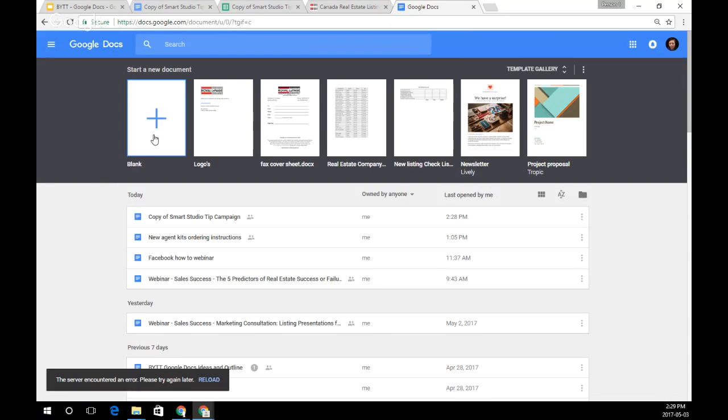Now, the reason I want to show you this upload PDF is, a while ago, an agent got in touch with me and he said, Stephanie, I really like Smart Studio, but I don't like how I can't attach a PDF to the email blasts. What can I do about this? I have a newsletter that I would really want to share with people, but I can't put it as an attachment in Smart Studio. And so I talked him through it, and I said, well, there's a really easy workaround.